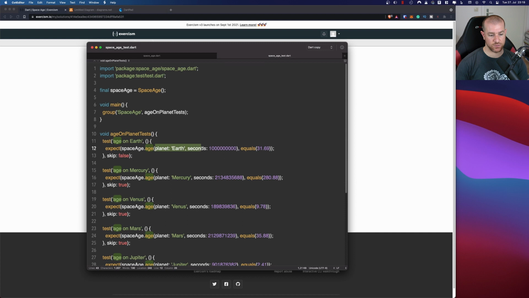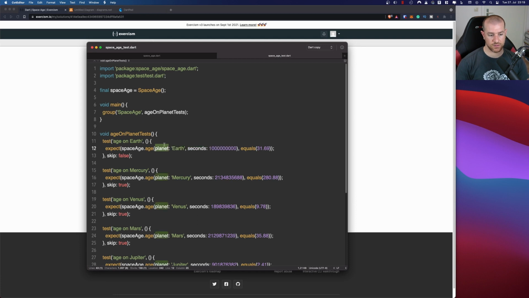And then we see we have two named parameters: planet and seconds. If you don't use named parameters here, it will probably not work because it needs to be a named parameter.